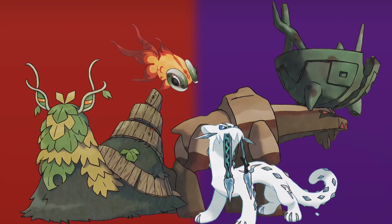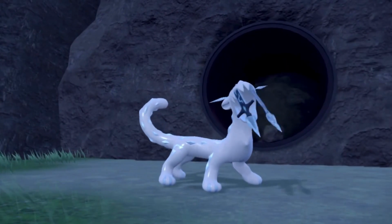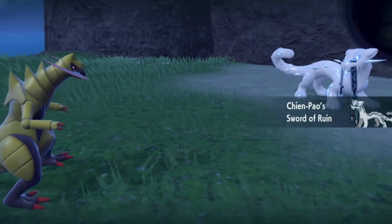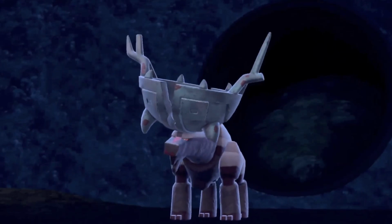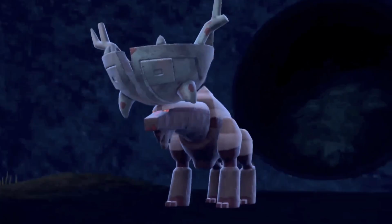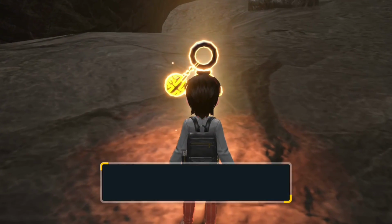And so those have been the Treasures of Ruin. Such a cool bunch of Pokemon, and I like the experience of obtaining them. Like I said, I think their story and adventure was very well done for them being the secondary group of legendary Pokemon not contained to the main story. It did remind me of the adventures of the Regi Pokemon, but both are unique in their own way. Again, the way that the Treasures of Ruin were incorporated is very much connected to how Scarlet and Violet operates as a game. They worked really well being in an open world Pokemon setting. I really would like to see this kind of trend continue in future games.